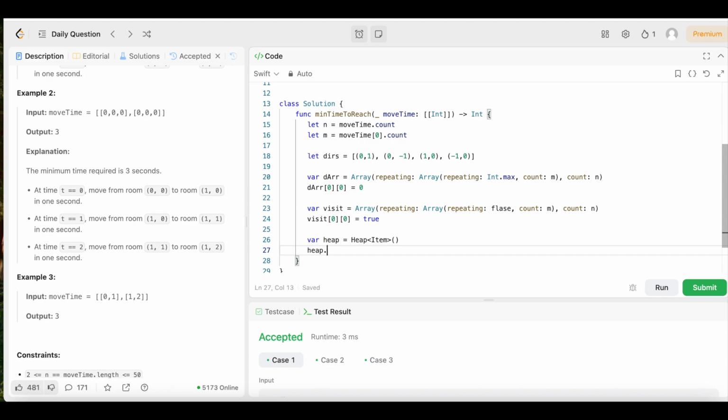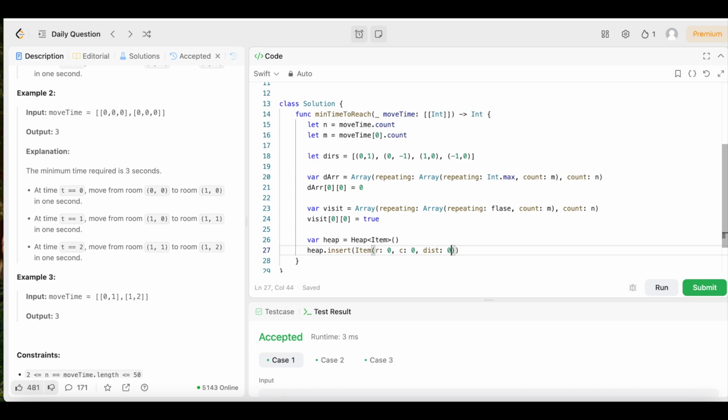So we're going to say heap.insert, open up the parentheses, and we're going to say Item, open up more parentheses. We're going to say r: 0, c: 0, dist: 0. Boom.